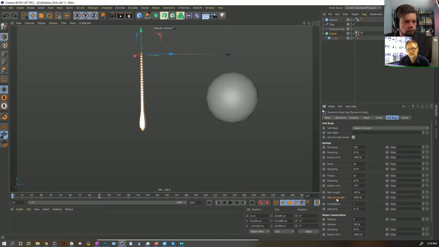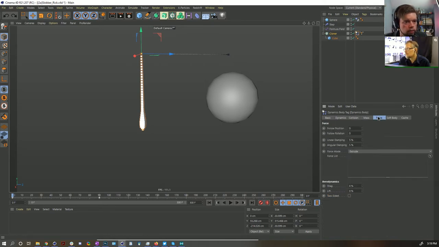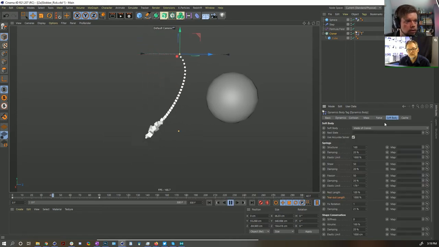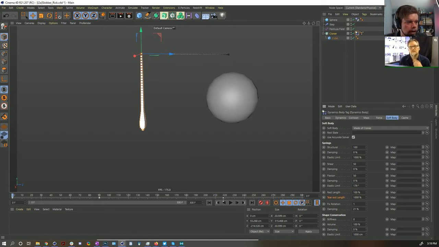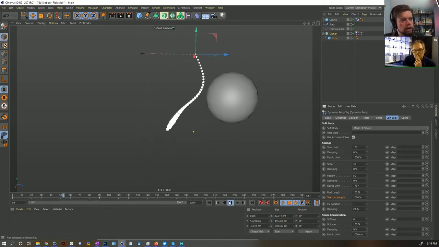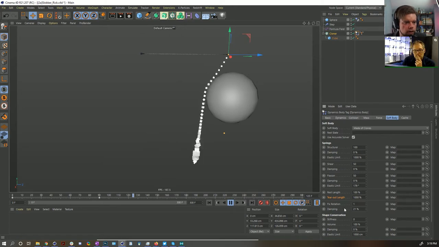But I just noticed there's a special setting that has appeared, which is tear out length. So that's actually what we wanted to be using. But I do agree that stuff like the follow position and all this damping can introduce those kind of overlaps, but it doesn't seem to be turning. It's kind of weird where it suddenly accelerates. Could be some sort of feedback loop in here. And the point being is it doesn't feel like it's behaving exactly as if we were putting a bunch of connectors between them. But of course, these aren't connectors. These are probably using more like the soft body springs, aren't they? Yeah, that's what it is.